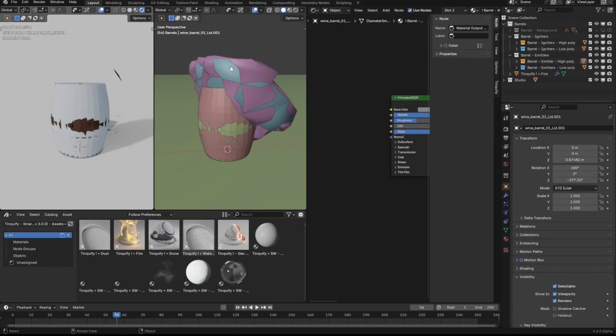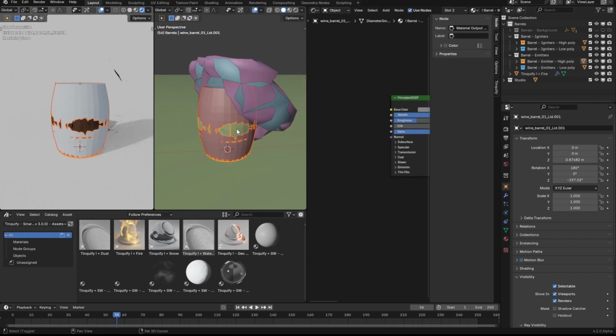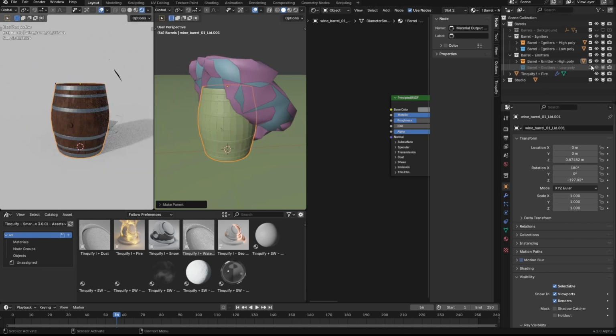And another good tip is that if you're going to use a low poly version, make sure to parent that low poly version to the high poly one, so when you display the high poly one and interact with it, the low poly one will adjust accordingly. This way, when you're working with the effect, you will have to enable only the high poly version, and when you're ready to render, you can turn off all the igniters and keep on only the high poly emitter and the fire geometry node effect.